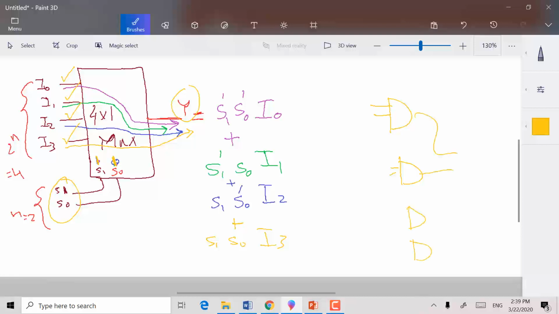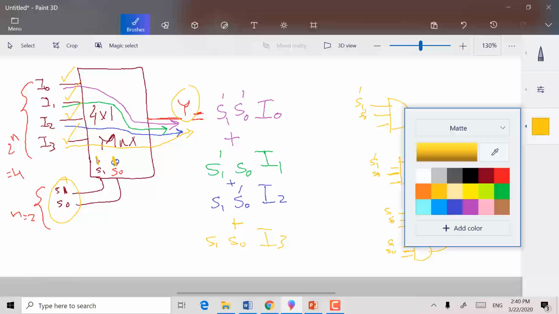Then I have my OR gate, and this is Y. The first thing I have here is S1 prime, S0 prime, then S1 prime, S0, then S1, S0 prime, and then S1, S0.